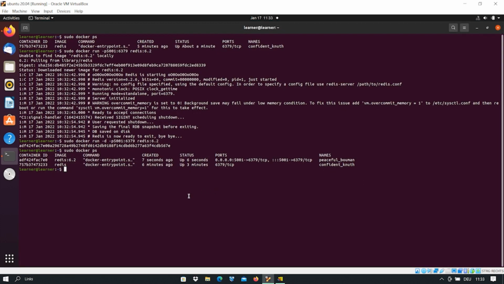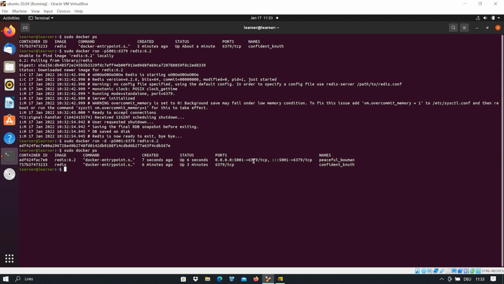And this time you see that we have 2 Redis containers that are running. This one is the latest version, and this one is version 6.2. And here you see the port binding of 5001 from my laptop to this port of the Docker container.